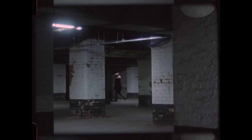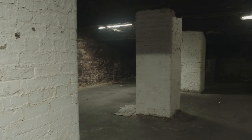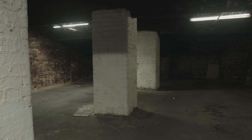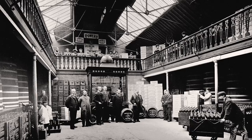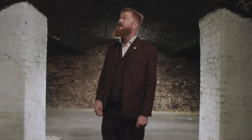We're underneath the original Powers bottling facility in George Street Arcade in Dublin. From 1889 until 1966, Powers was matured, bottled, and sent all over the world. Powers was one of the first whisky companies in Ireland to bottle their own whisky. While the whisky was being bottled upstairs, the barrels were resting down here. This black stuff on the ceiling is distillery mould — it can only be found in breweries and distilleries around the world where alcohol is produced. And even after more than 20 years, it's still here.